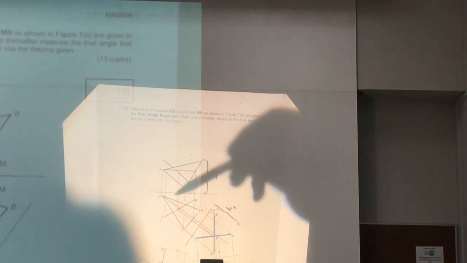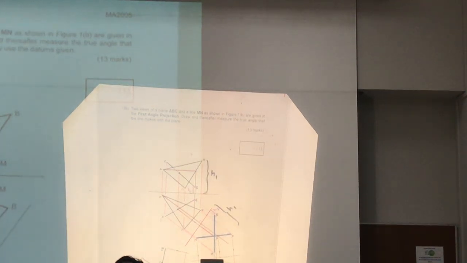Okay. Your M and N, not necessarily a straight line. Not necessarily a true length. Doesn't matter. When we draw a parallel line there, AD, to your datum, we are only transferring this line as a true length, and if your eyes are there, meaning to say we are transforming ABC into a line. That's it. But whether M and N is a true length or what, doesn't matter for the time being. Okay? So we will get two lines.